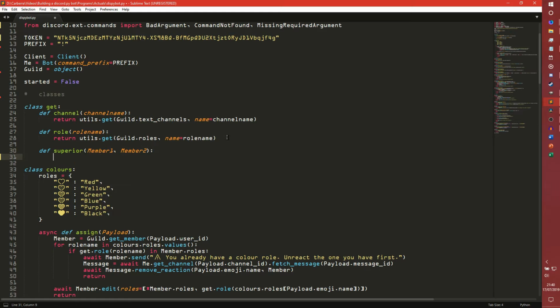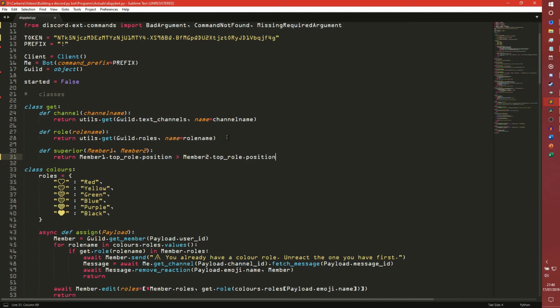There are a few different ways you can do this. You can do this in a Boolean sense. So the general logic is member1.top_role.position, isn't it? Yeah, position. So you could do something like this: top_role.position, and that would actually return a Boolean value.